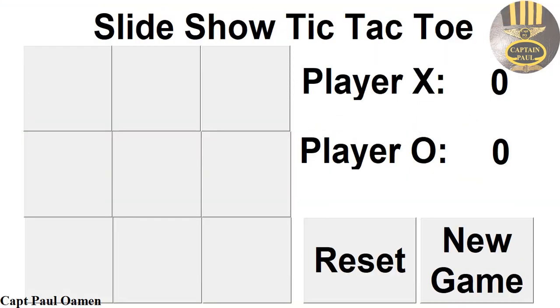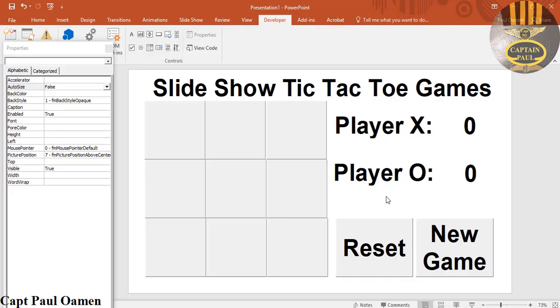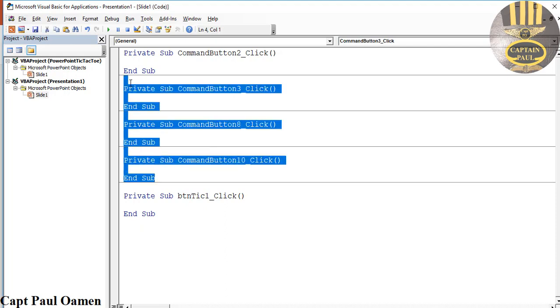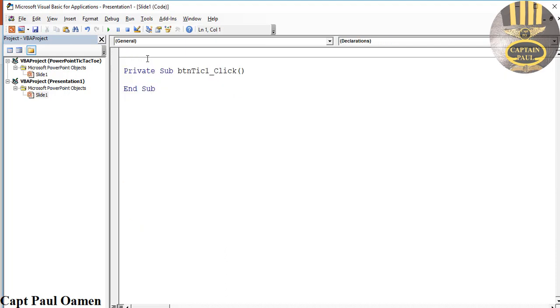Alright, there we go, that's fine. Alright then, now let's double click on this very first button here. Double click on that, and in there, let me delete all of this. I will first of all start by creating option explicit. That's correct. Then I'll declare the following variable: dim checker as boolean.